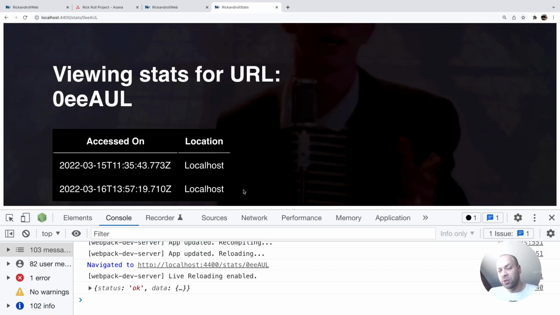So in the next tutorial, we're going to look at something else in the table. We're currently just spitting out the ISO string that's stored in the database, which kind of works because you can see when this was accessed down to the exact millisecond. But it's not very user friendly. It's not very readable for humans to take a quick glance and say when was this actually accessed. So what we're going to do is take that date string and put it into something a bit more readable to populate our stats table.